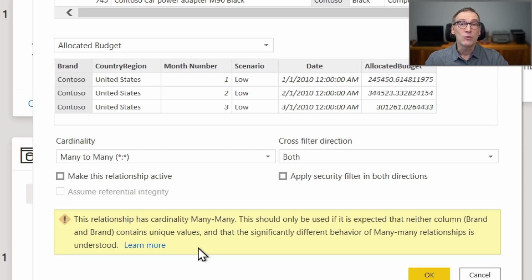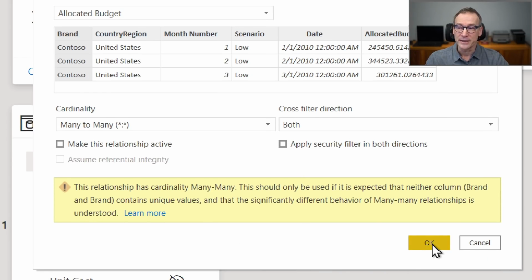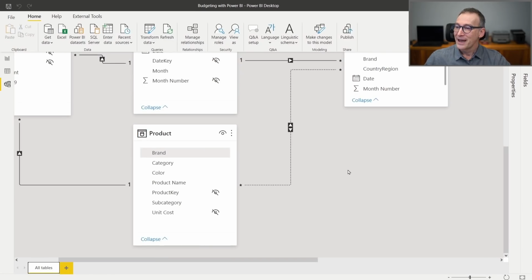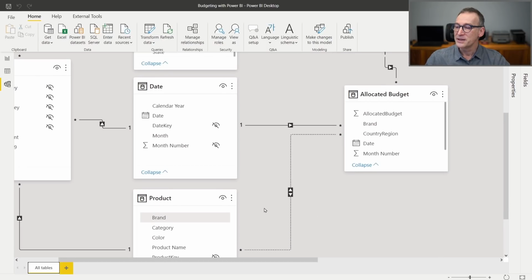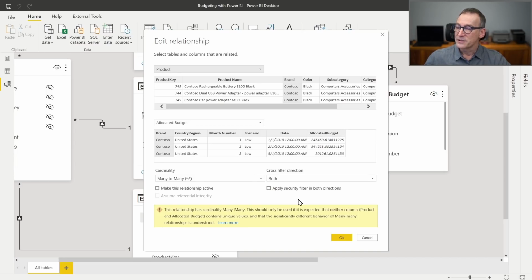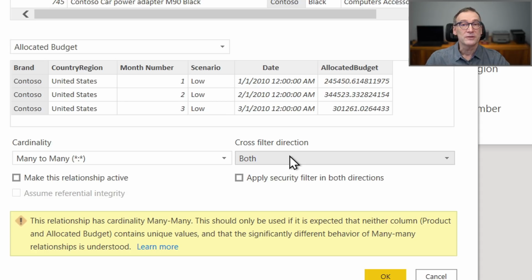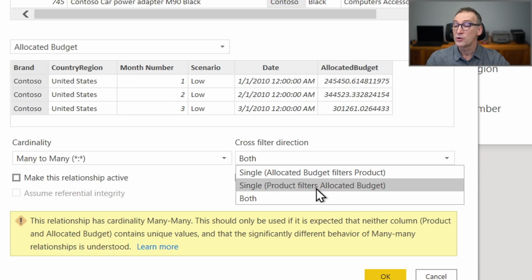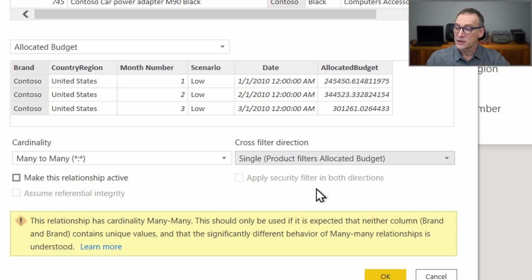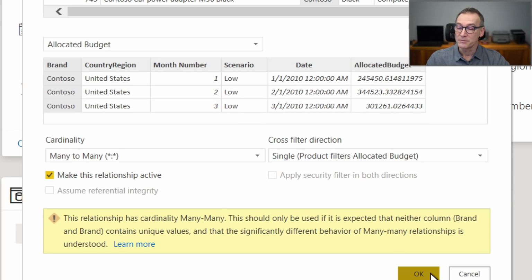With that said, whenever I see a yellow warning message that I do not completely understand, I typically just click on OK and go ahead. So I just click on OK, and the engine created the relationship. Unfortunately, it created the relationship and it is not enabled because it tried to create a bidirectional relationship. That would create ambiguity. When you have limited relationships, you need to choose the cross-filter direction, because when you have a one-to-many relationship, the cross-filter direction is always from the one to the many side. Here, you need to decide whether you want the budget to filter product or product to filter budget. We know we want product to filter budget. And if we make that, we can now create the relationship and make it active because we avoid ambiguity.